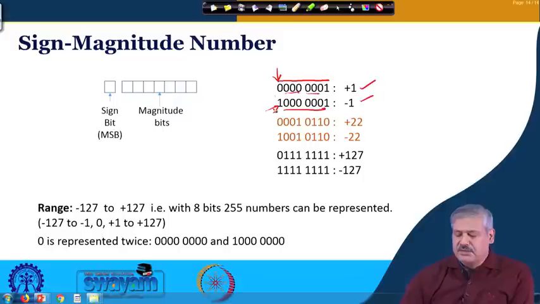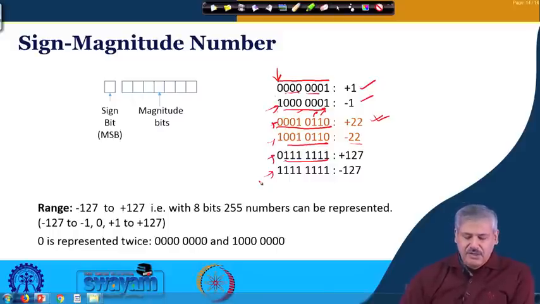This is only a sign bit. Similarly, if we consider this particular number, what is this number? The sign bit 0 is positive. Then 16 is the 4th place, 4, and this is the 2's place. So, 16 plus 4 plus 2, that is 22. So, this is plus 22. With the other bits remaining the same, if 0 becomes 1, this is minus 22. In the last class, we had seen that if all these are 1, this is 127, which you can also calculate as 64, 32, etc. So, this with 0 means plus 127, and with 1 means minus 127.